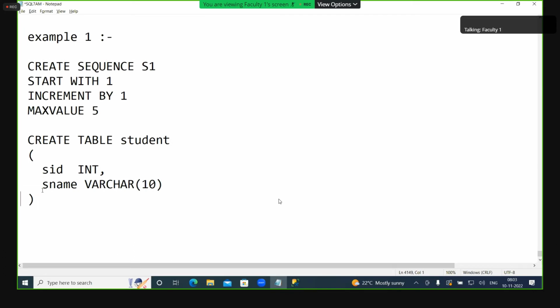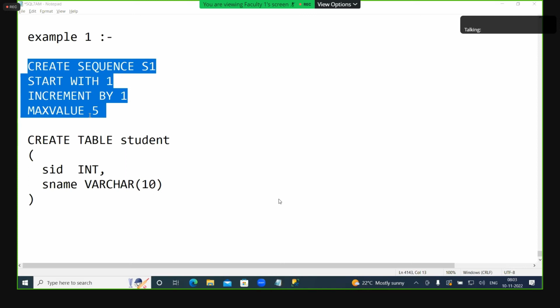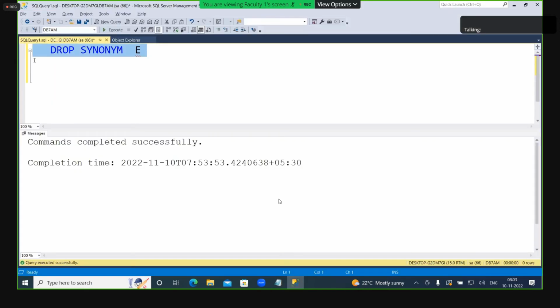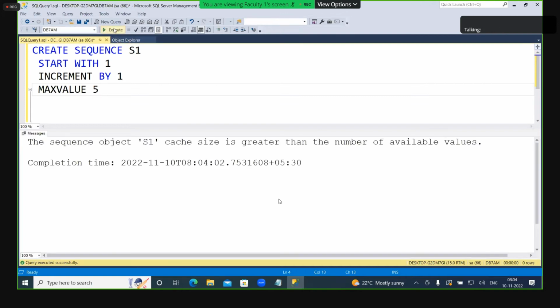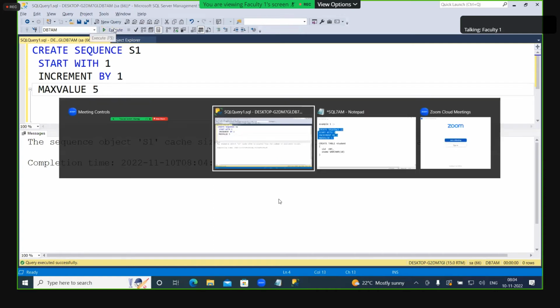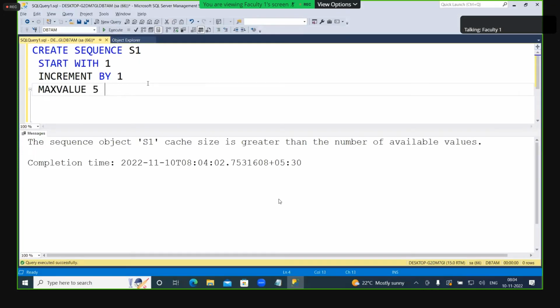So the table is created. First let me create the sequence. Sequence is created. Next, create the table.